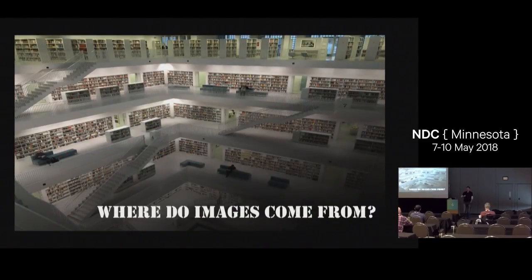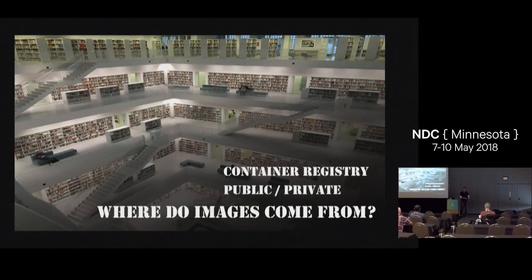Now the big question is, I had these images on my machine, but where do they actually come from? Because we do not want to create these images ourselves all the time, and they need to come from someplace. So containers come from what we call a container registry. We can have different registries. We can have public registries and we can have private registries, which makes a lot of sense because if I work for a bank, I probably don't want to have my trading algorithm all of a sudden in the open that everybody can use.